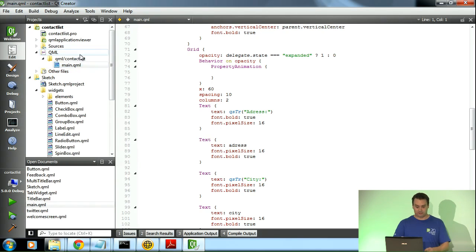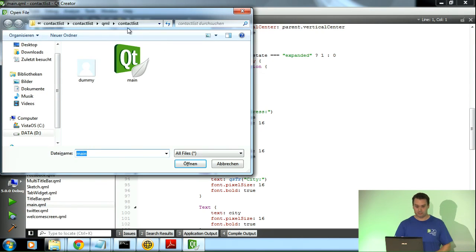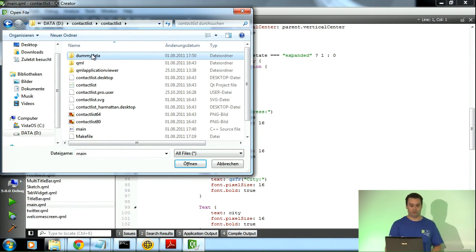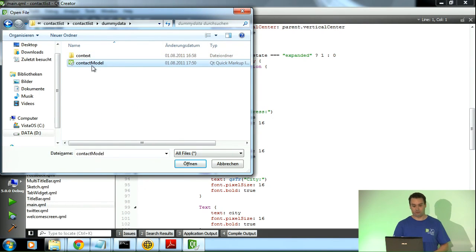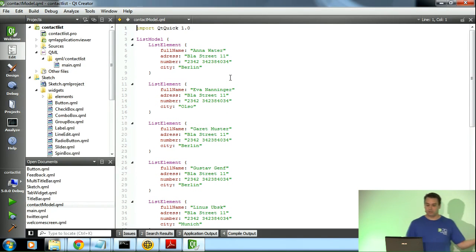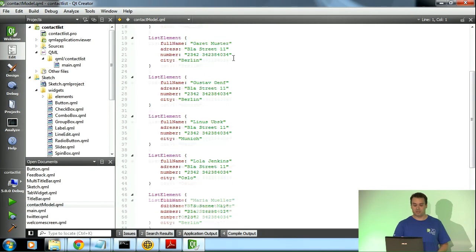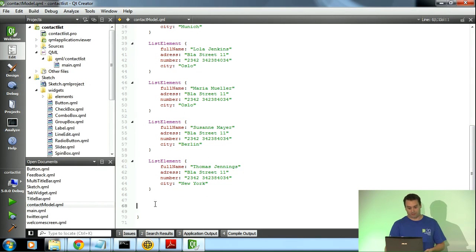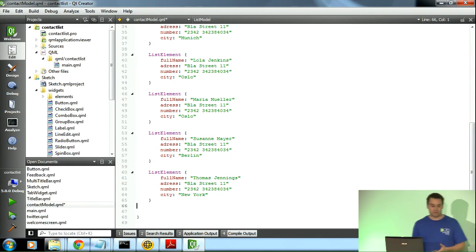And that's why we invented this concept of dummy models. So what you can do is, in your project, you have a directory called dummy data, and then we put a contact model, and this is basically the fallback model. So if we're in the designer, we don't use the model from the database or from the C++ backend, we just use this predefined model. And yeah, I mean, there are sometimes presentations, for example, where you show some Flickr demo and suddenly you have women with not much clothes, right?